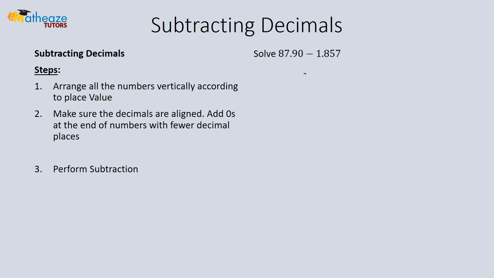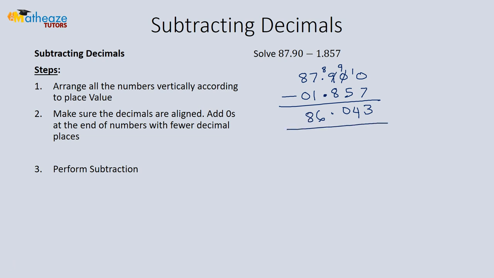Same method here, 87.90 minus, so we put a decimal point there. After the decimal we have 8, 5, and 7. Before the decimal we have 1, so I'm going to put a 0 here, and a 0 here. So 0 minus 7 is not doable, so we try to borrow from here, not doable. So we borrow from here, this becomes 8. This will be 10, but we're already borrowing 1 from here, so it's going to be 9, and we give that 1 over here. So 10 minus 7 is 3, 9 minus 5 is 4, 8 minus 8 is 0, 7 minus 1 is 6, 8 minus 0 is 8. So that's what we have here.